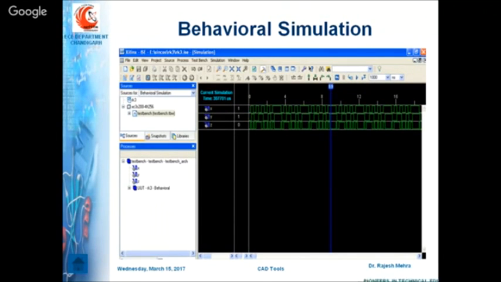This is one example of behavioral simulation, where you can see that both inputs are 1, and we are getting 0 as the output. This is an example of an XOR gate. Here you are providing two different waveforms for input. We are using X and Y as inputs in this circuit, and we are checking the output Z, whether we are getting output similar to XOR logic or not. So we are just checking the behavior of our design. Here we are not considering the RC delay, meaning it is not at circuit level.